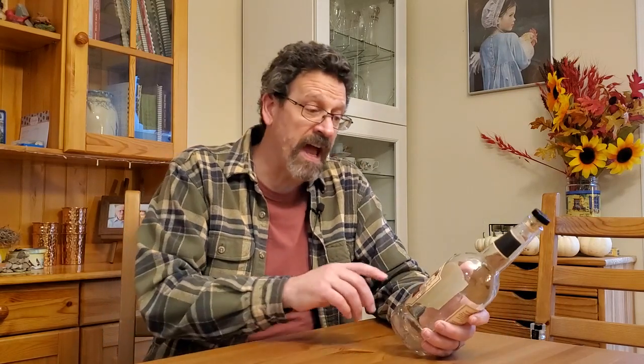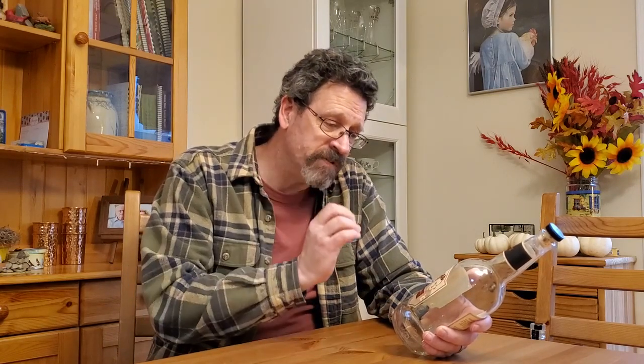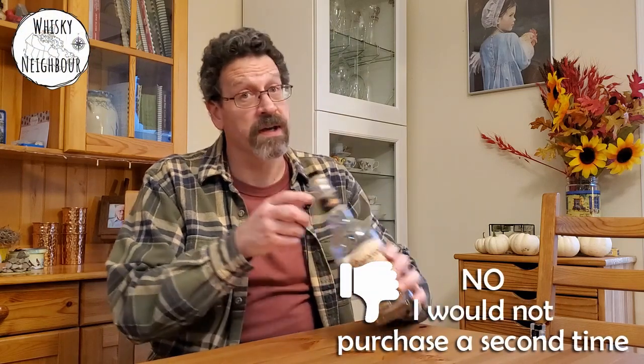So, good stuff. I have to say, Cornwall, 12-year-old, even though I liked it up front, I did. And I liked it for a little while. The bottom half became what many viewers in Canada like, good, sweet Canadian whiskey, but it lost some of the edge that it did have up front. It's got a little bit of virgin oak in there, so I could catch oak at the beginning. I lost it about halfway through. I don't know. So this particular Captain's release, I'm not going to buy it again.